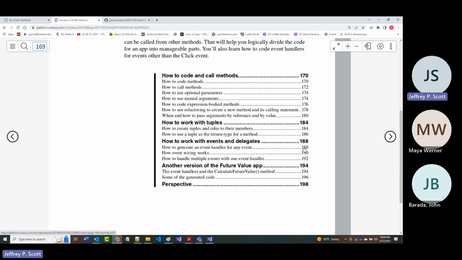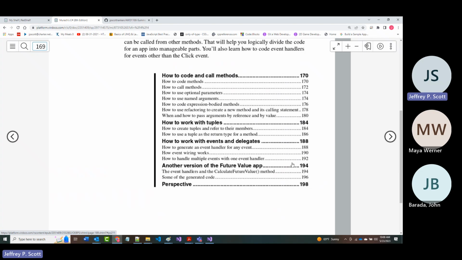We will talk about events and delegates. I will update the future value app as they have done. Plus, I'll make sure that we write it and we're doing input validation, and we are putting stuff in their own methods or their own functions. That's the second thing I want to do, is to go over this. Then the third thing I want to do is update the future value app. And then finally, I also want to update the invoice total app. And then we'll see where we are time-wise after that point.